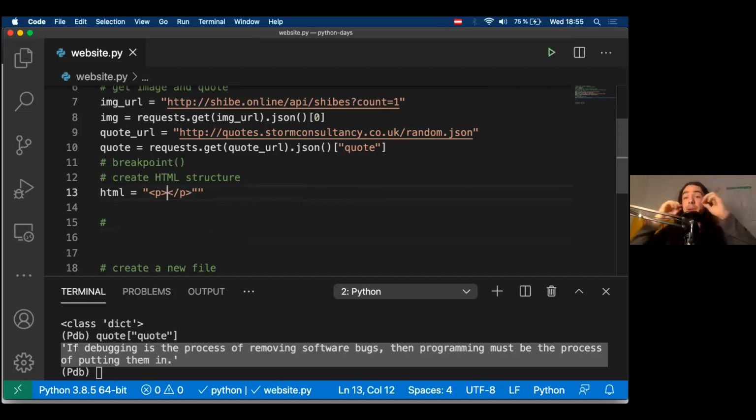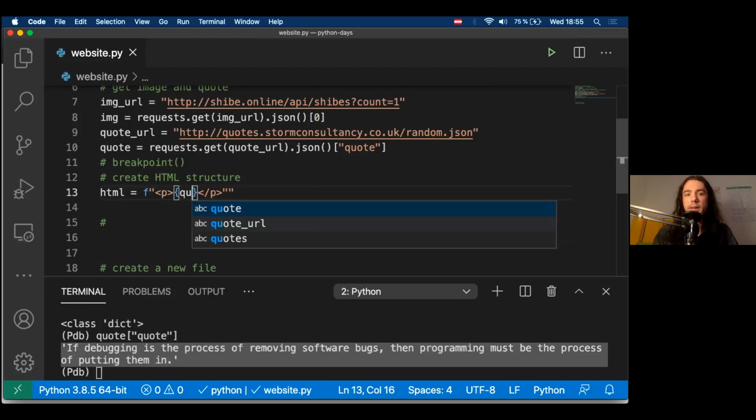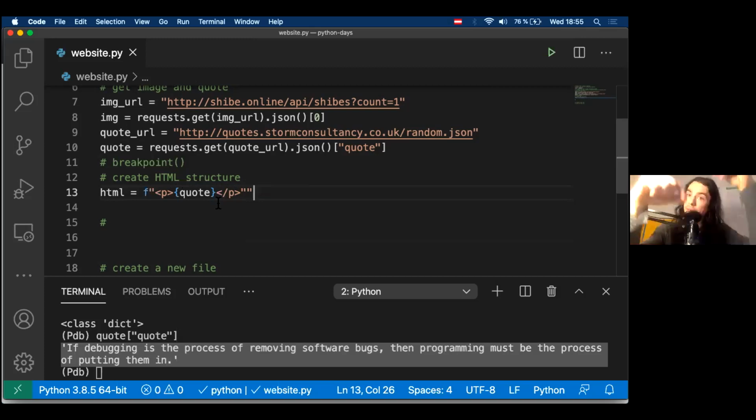There's a nice way to do this. There's a couple of ways of string formatting in Python, but one that's been also introduced with 3.6 is called f strings. And it works by putting this f in front of the opening quotes of your string. And then you can use curly braces. You see that VS Code nicely formats them for me too. And then I can just put a variable in here. So I can say quote in here. And it's going to interject the string or whatever variable I have in here and just make it part of this one string.